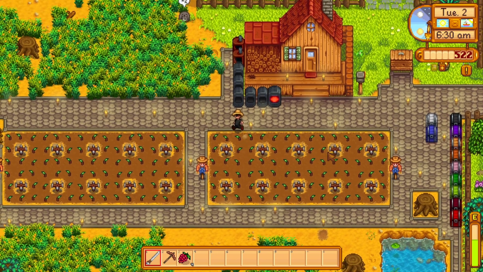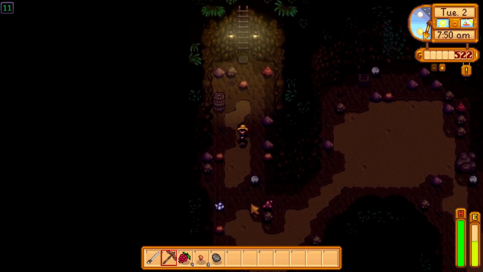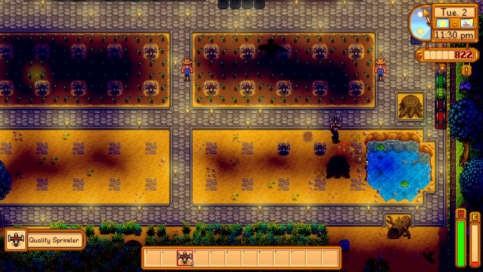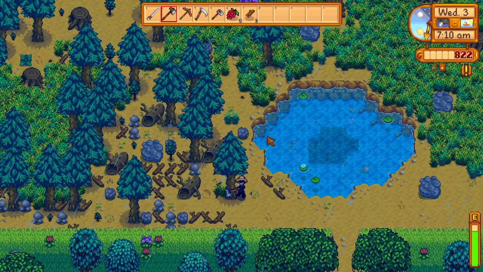In the morning, I didn't have to water any of my crops, so I went straight to the mines. I spent the entire day floor resetting the copper floors. When I got back to the farm, I decided to add another section of sprinklers. In the morning, I decided to clear out even more of my farm.